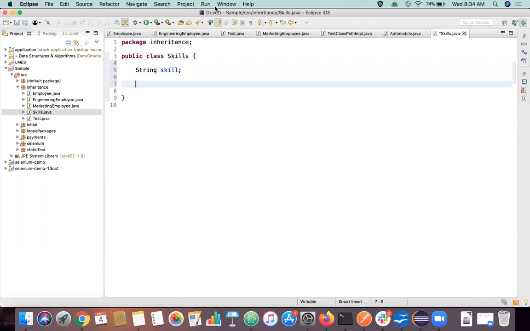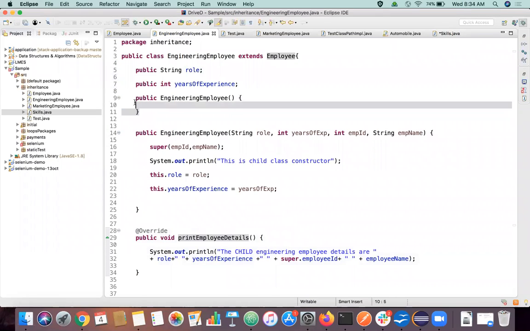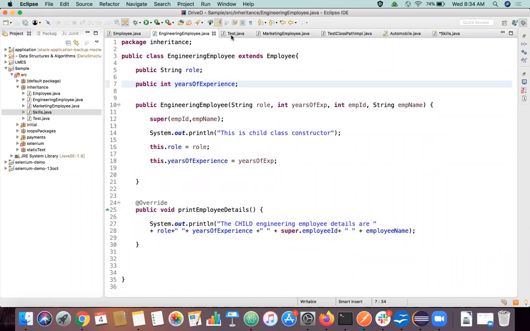Now let's go to the engineering employee class. Let us delete this default constructor. This is a default constructor, right? Without any arguments, or no-argument constructor we call it, right?